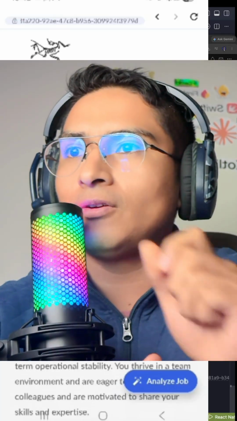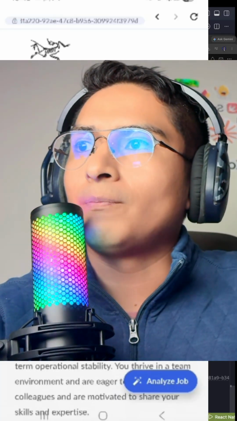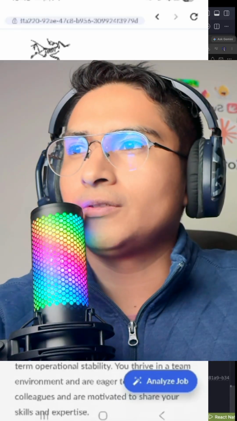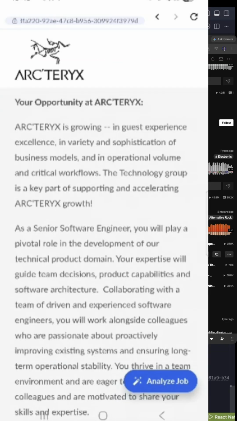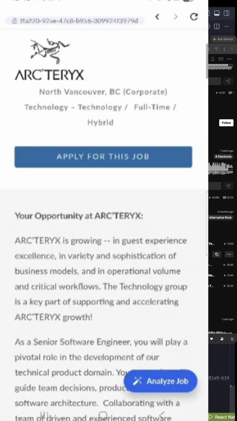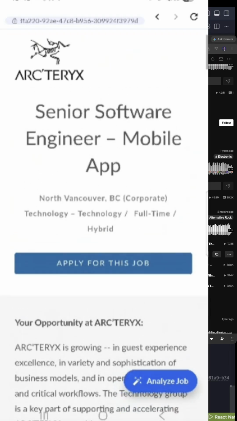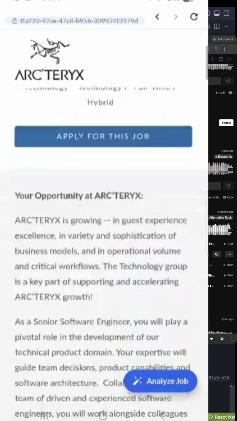So let's go here. First, let me show you how the application works. This is the application. It's JobYnc, JobYnc.com, and I have an open position here for Asterisk. I'm a senior software engineer. These are my skills.